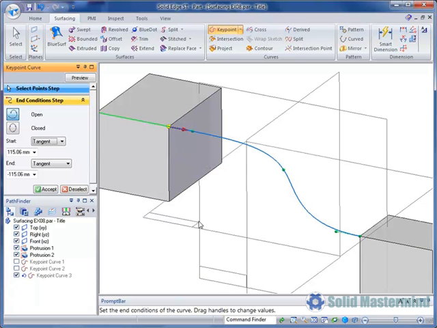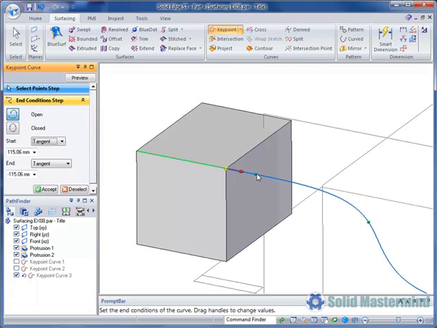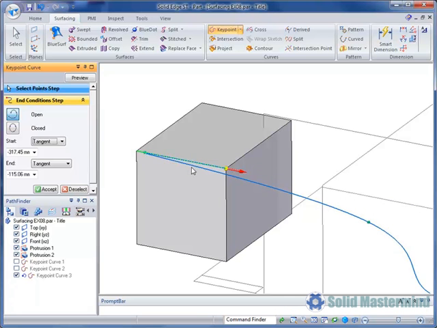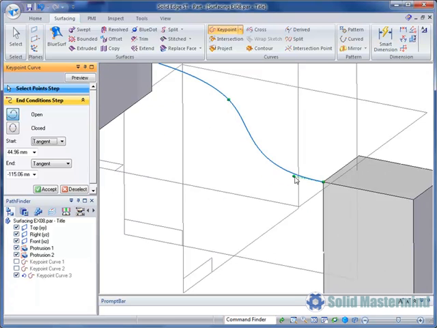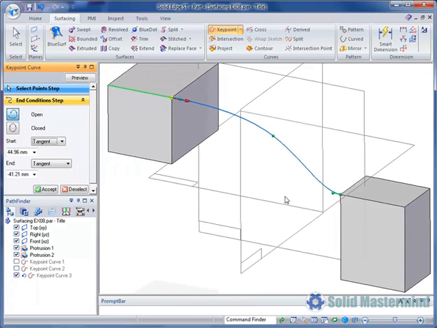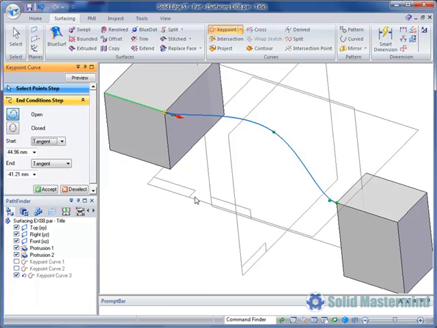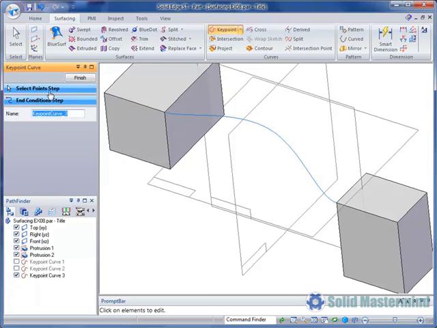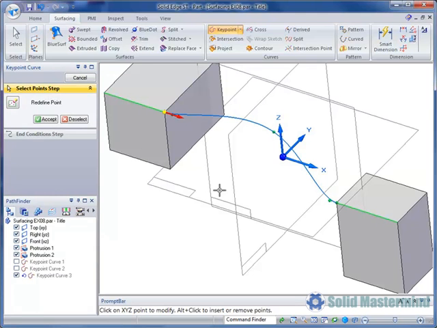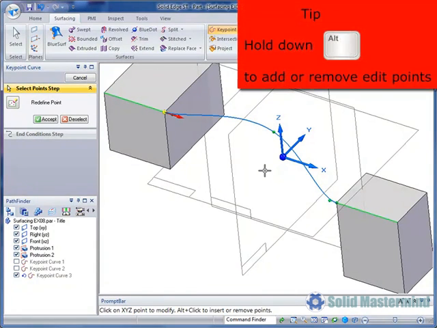This can easily be rectified by simply selecting the appropriate edge. In addition to this, the green glyph on the curve represents the tangent magnitude. This can easily be adjusted by clicking and dragging on the glyph. We can even change the tangent direction if required. The tangent magnitude value is also displayed in the command bar. Also, the select point step allows us to redefine existing points or to add new ones. To add a new control point for the curve, we simply need to hold down the Alt key on the keyboard and then select the curve where a new point should be added. We'll add 2 to this curve.